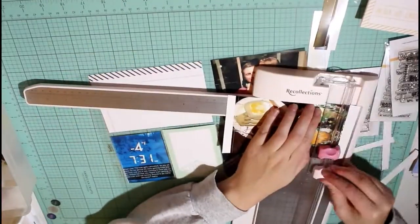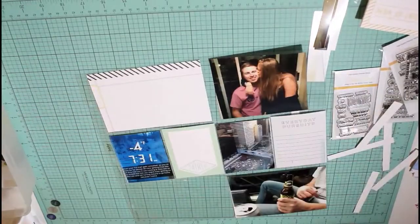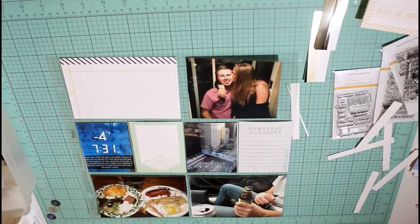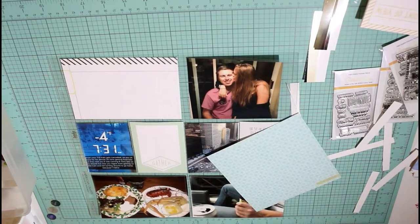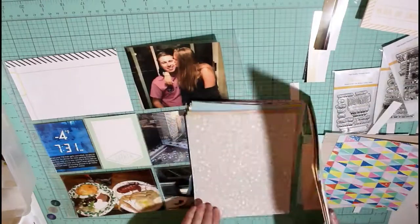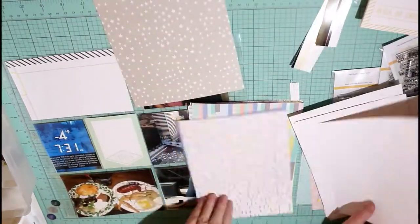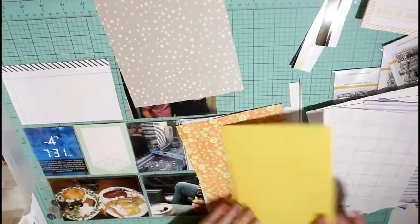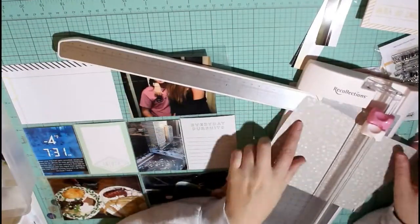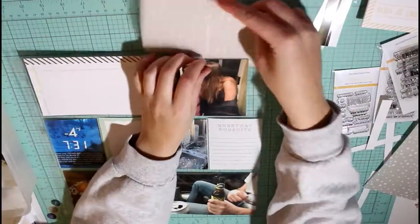I am also going to attempt to do one week on one page. I don't know if that's really going to happen, but if it's a week like this week where nothing too crazy happened with a ton of photos, I like to condense it to some of my favorite parts of the week and do more everyday journaling, what happens in my day, and scrapbook and journal.